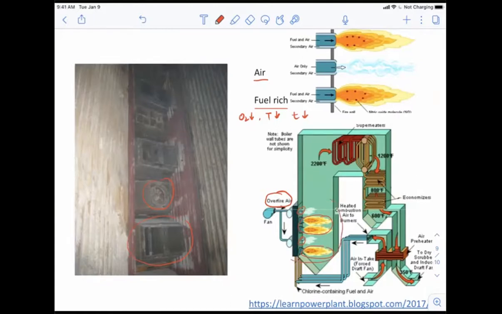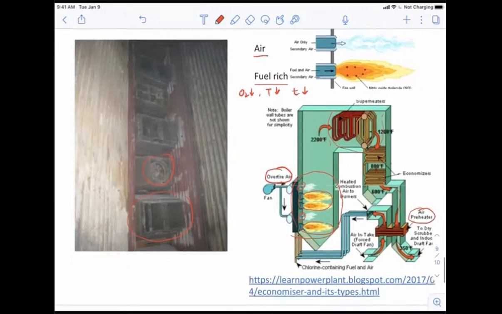So right now we have just talked about the combustion region, right? So after the coal is being burned, this high temperature flue gas is going to go through these water pipes to generate steam, right? And then you're also going to send the air through a preheater. So this preheater, what it does is extract the extra energy. Okay, so the temperature of the flue gas after these water pipes is still pretty high, 600 Fahrenheit. If we directly emit them through the stack, then it's still a waste of the energy.